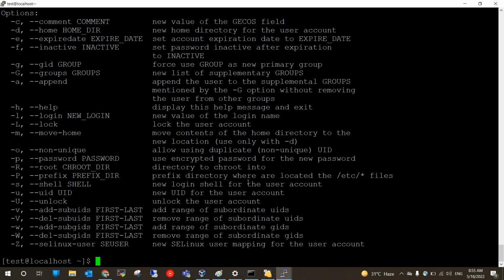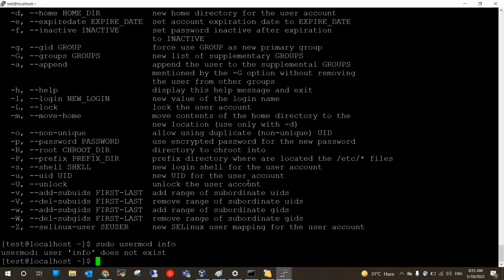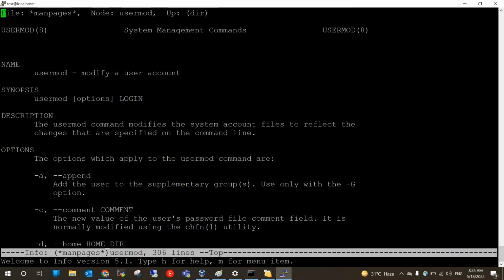So these are two different methods. Info also works, sir. Okay, you meant to say like this? Yeah, sir. info command name, sir. sudo info usermod, you are saying this. Okay. They might have added a new feature, maybe like this. But ultimately, it's going to pick from the man pages. You can see here on the top. Okay, sir. So ultimately, the old method is still the man pages, from where it's going to pick.